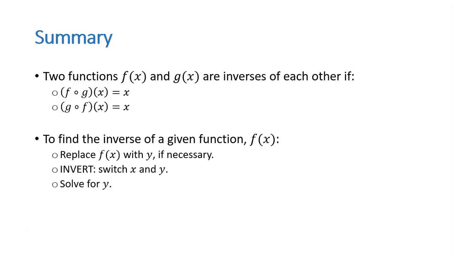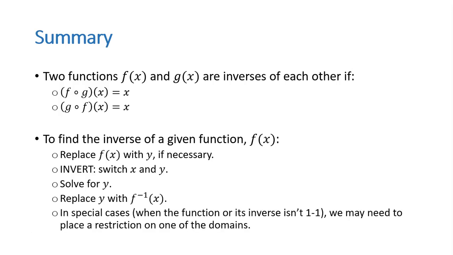So we want to get it into a form that's more workable for us. Inverting is switching x and y, but solving for y again is what makes it useful for our purposes. Once we solve for y, we replace y with f inverse of x. Once y is by itself, we have essentially solved for the inverse. So what we found is a set of rules that feature the opposite operations in the opposite order from what we had in our original function.